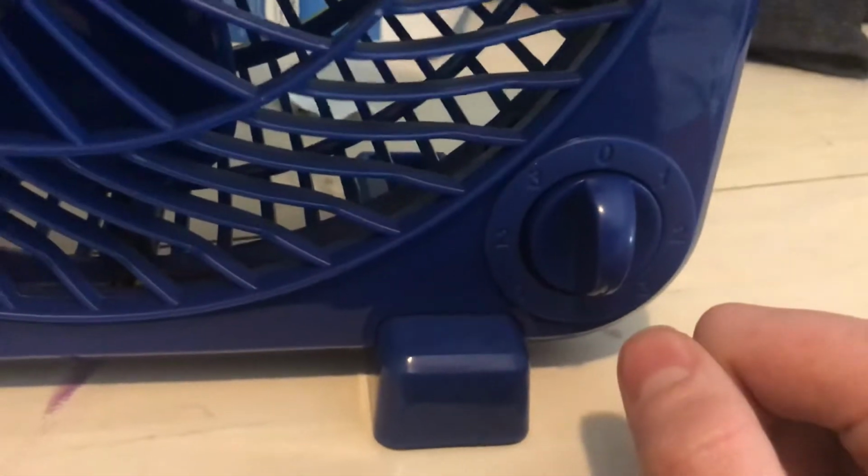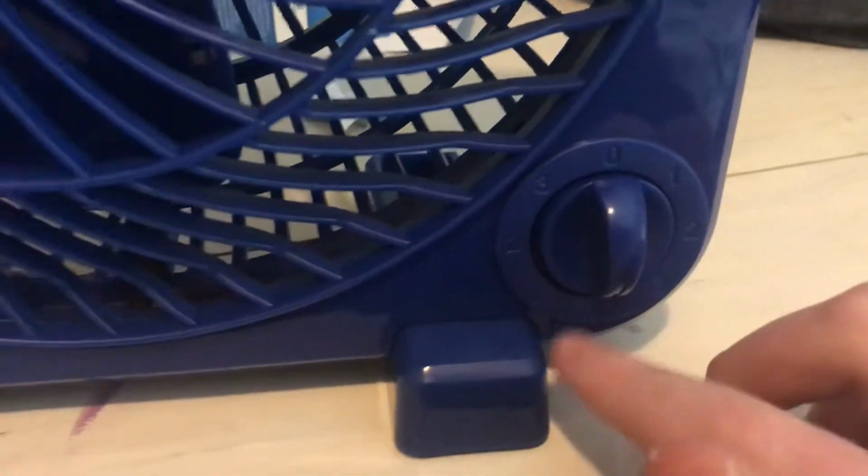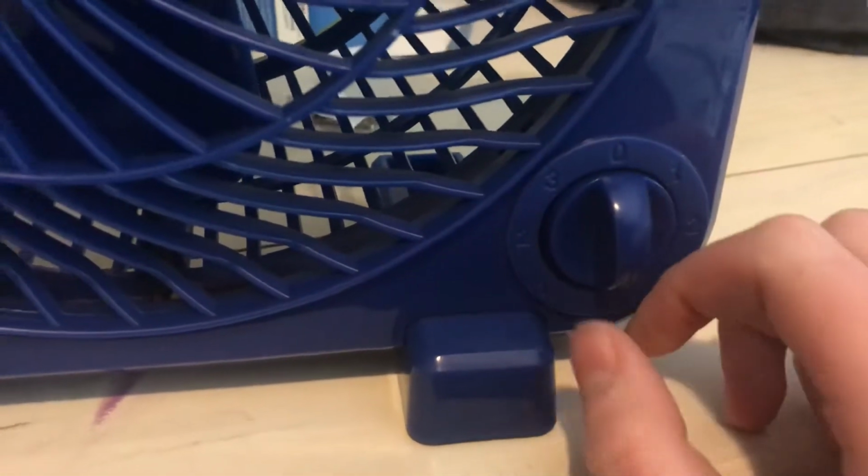What I find interesting is this knob here, if that'll focus. There you go. See, 0 means off, then 0, 1, 2, 3, and 1, 2, 3 on both sides. Kind of strange, but let's test it out.